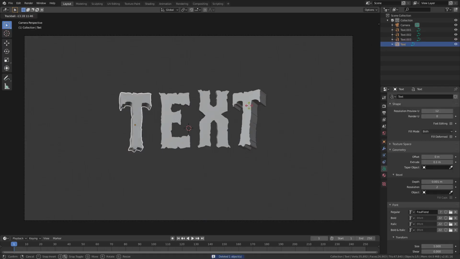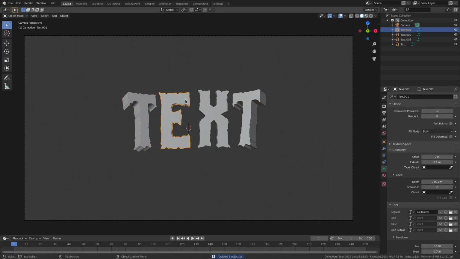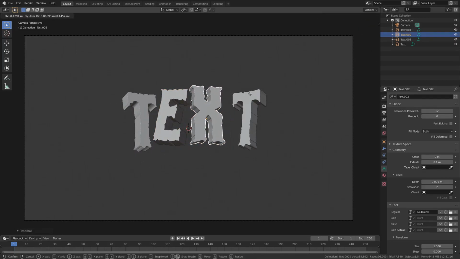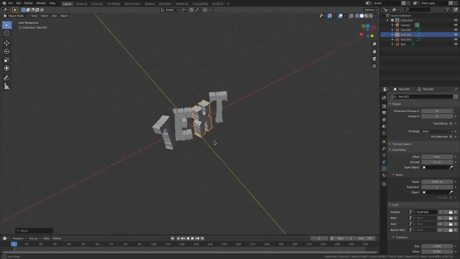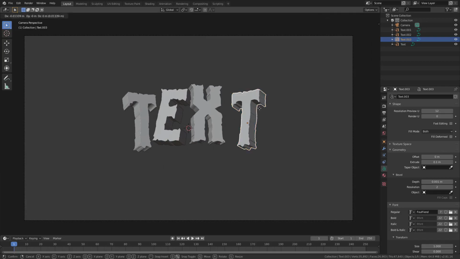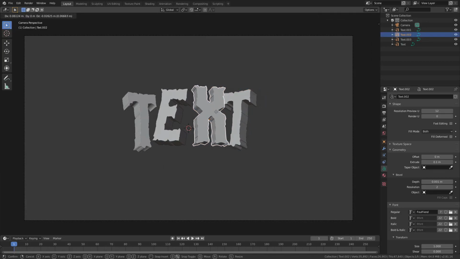So, I'm going to rotate some of these letters around, just get a nice little feel for what I want to do, which is going to be kind of spooky, I guess. I mean, this looks kind of spooky to me. The font, anyway. Maybe we'll do like a graveyard kind of thing. I can move some of them forward, some of them backwards. Pretty cool. And then we'll kind of move this one over here maybe a little bit.